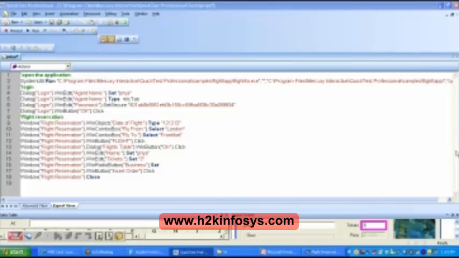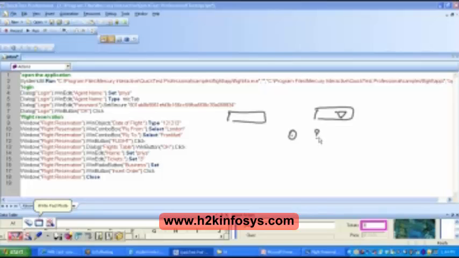Any doubts? Why does a radio button not have a data value? Angelina, tell me what kind of value can it have if you take a radio button? Is it possible that you can set some value? If it is a text box, you can set a value. If it is a combo box, you can set a value. If it is a radio button, what value can you set? How do you set the value? I mean, can I give some?